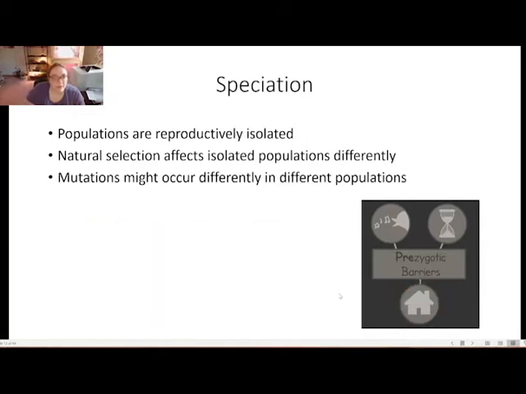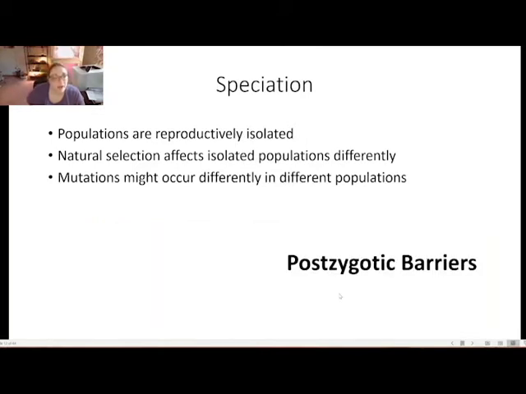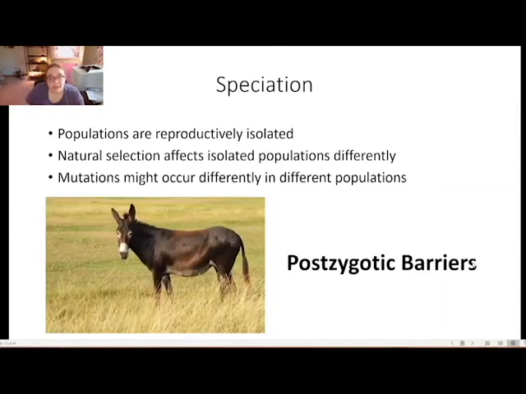Then you have postzygotic isolation, or postzygotic barriers. This is a type of barrier that occurs after the egg is fertilized. This can occur if two individuals mate that are unable to produce fertile offspring, like in mules. These individuals are isolated from one another now. Even though you can have them interbreeding, like horses and donkeys, they don't produce fertile offspring. So reproductively and genetically, they are isolated from one another.